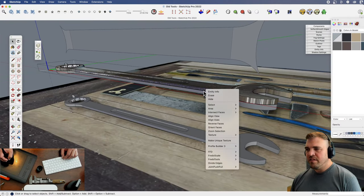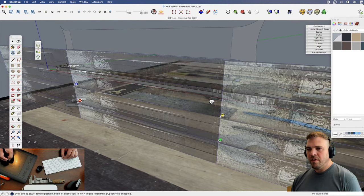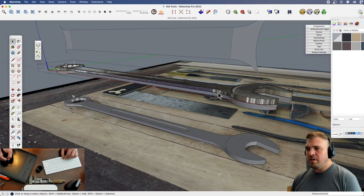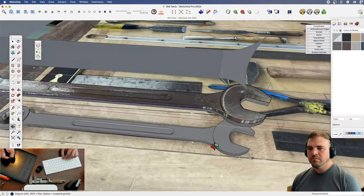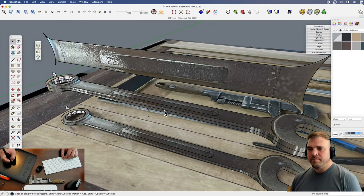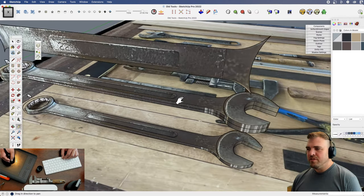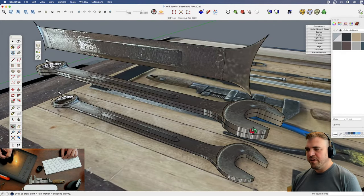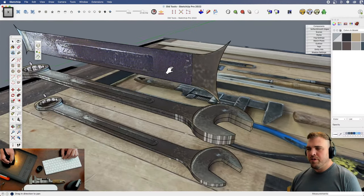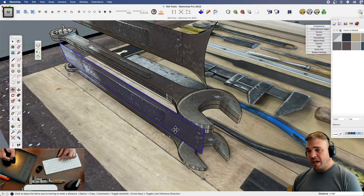And if I look at this and go to texture position, maybe I'll pull it down. Anyway, we're not going to get perfect, but something like that starts to look better for our sides. We're going to have to do some real interesting tweaking for this curve stuff. Let's see here. You know what? For that, we may want to project a texture. We may want to take something like this, put it there, and just project it. That would be the easiest way.